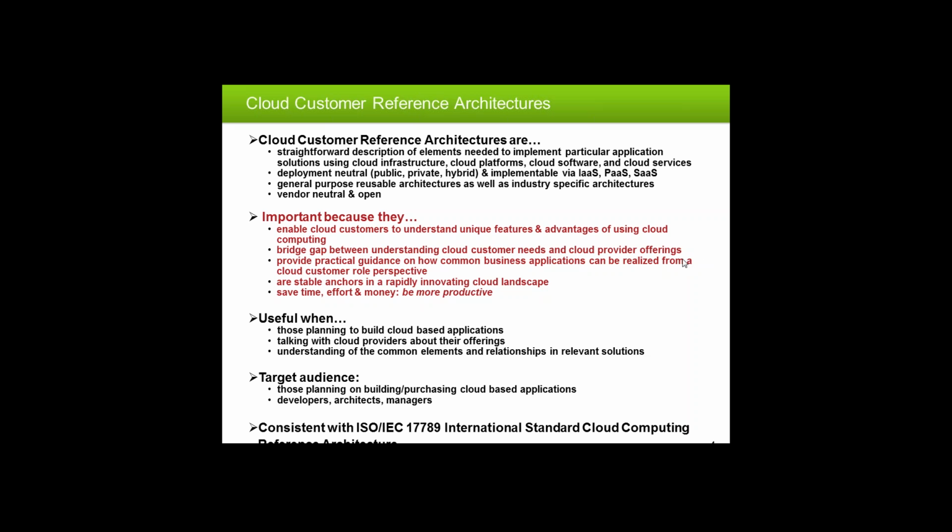These architectures are deployment neutral. You can deploy these capabilities in public, private, or hybrid environments. They're implementable using infrastructure as a service, platform as a service, or software as a service. These first three are general purpose and reusable architectures, and we have a plan for some industry-specific architectures. So we are planning a whole series of very exciting work here.